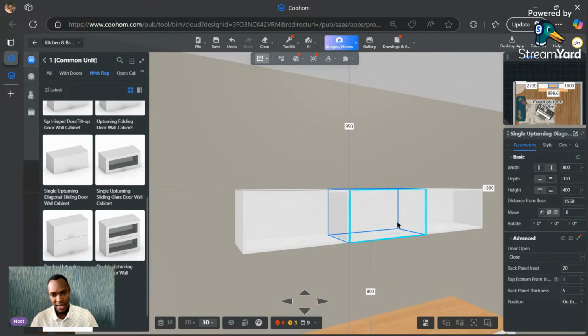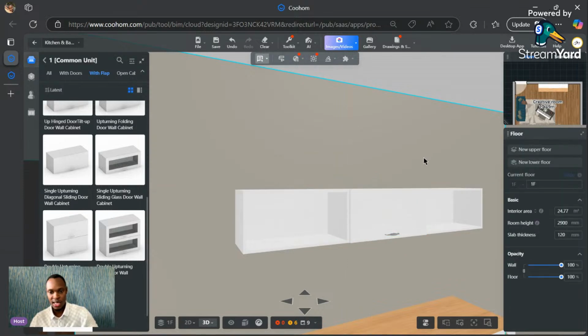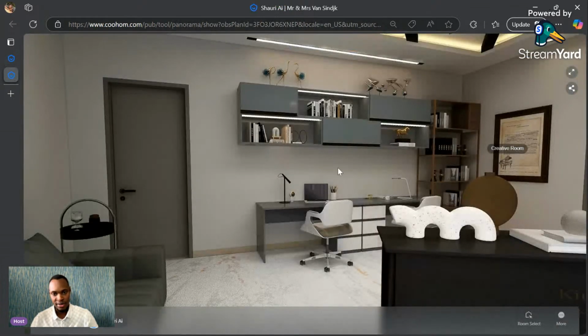And just like that. The AI already senses that we're trying to fit a cabinet in between them, so it snaps exactly where it's supposed to be. And that way we're saving on time. So all we're doing now is just take a copy of this and then replicate above at different intervals here. If I remember correctly, yes, that is what we have going on above.